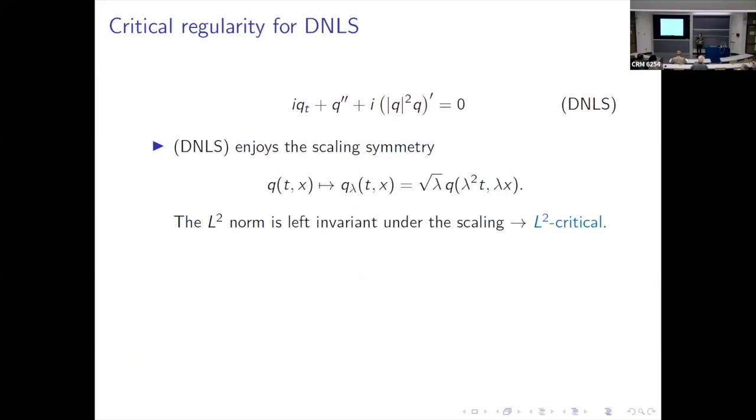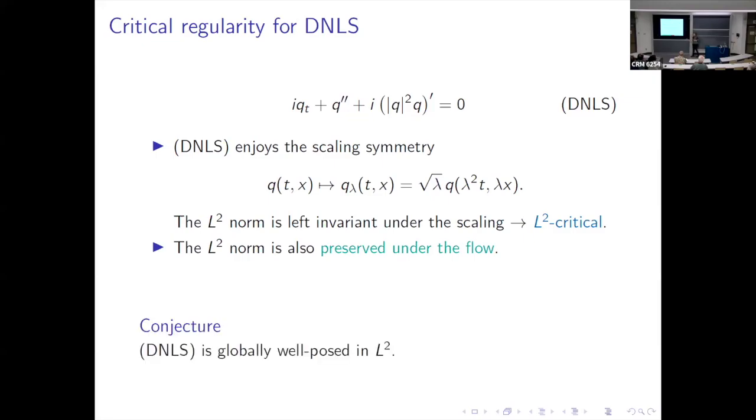Okay, so now what about the derivative nonlinear Schrodinger equation? Again, it has a scaling symmetry. If you give me some solution Q, and any lambda, I can rescale it like that, and this Q lambda is going to be a solution as well. And for this equation, it is the L2 norm that is left invariant under the scaling, so the problem is L2 critical. But L2 has another significance for this equation. The L2 norm is preserved under the flow, okay? And that makes it even more interesting for us when the critical norm coincides with the conservation law. So based on what I told you before, we can now form a conjecture that the optimal space that we could hope to get is L2, right? And since it is the critical space, we know that in order to get there, we would have to work very hard and it would be difficult.